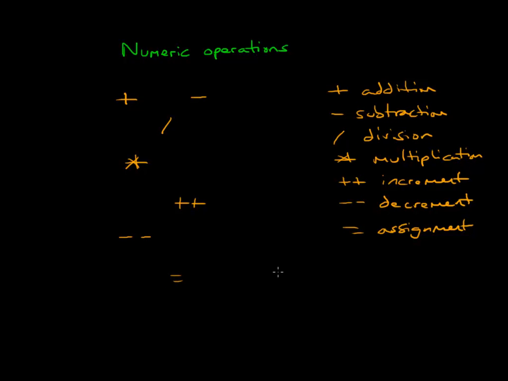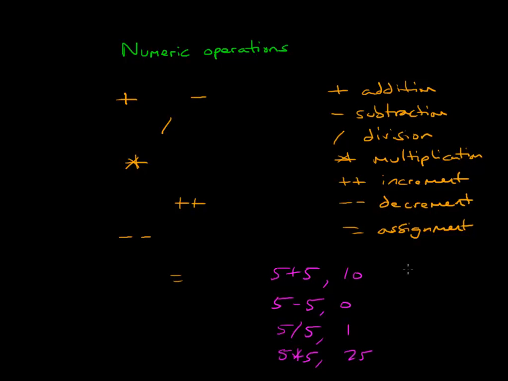So I can look at some very basic sums, as it were, with these. So some basic numeric operations. So if I take 5 plus 5, then that will give me the answer of, and in fact I'm not even going to write the equals here, so that will give me the answer of 10, and I'm just going to separate with a comma so that we don't get confused with assignment. If I take 5 minus 5, that's going to give me the answer of 0. 5 divided by 5 will give me the answer of 1, because 5 goes into 5 once. 5 times 5 will give me the answer of 25.